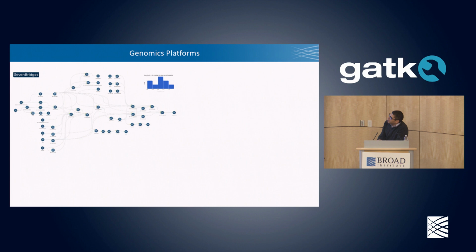Right, so genomics platform Seven Bridges did put out this nice blog post on an early beta, I believe it was beta 5 of GATK4, where they took a look at the run times, and this was, at that time, a 30% improvement over GATK 3.6 on their platform, which is quite good considering you guys have done a lot of optimization since then, so I'm actually excited to see an update to that blog post.